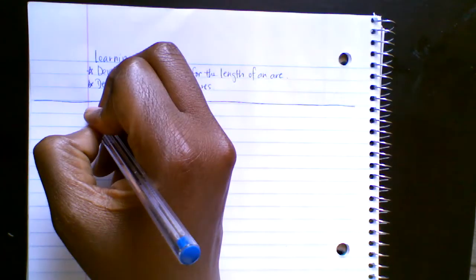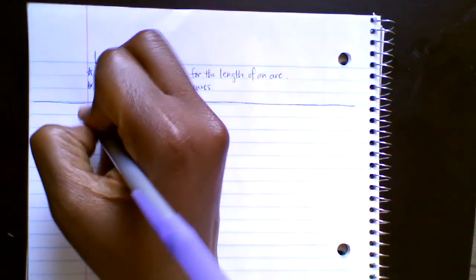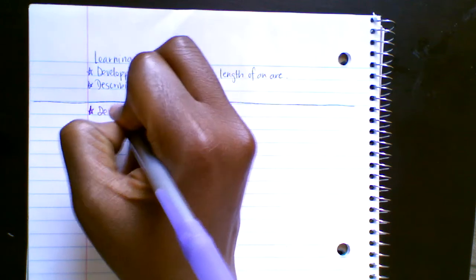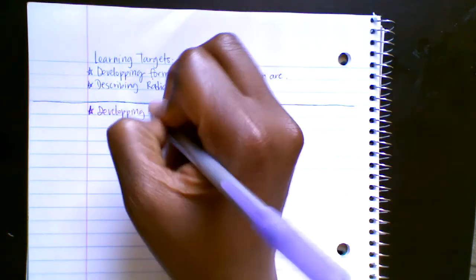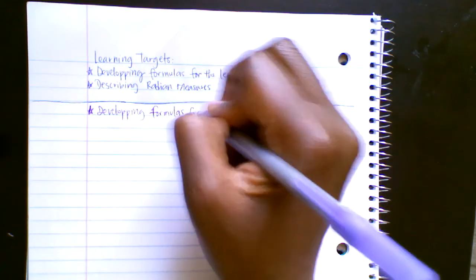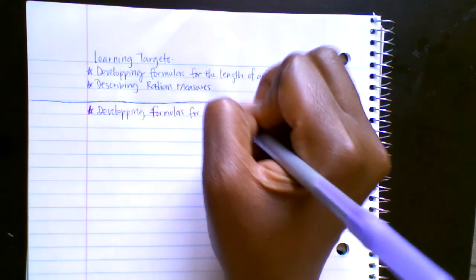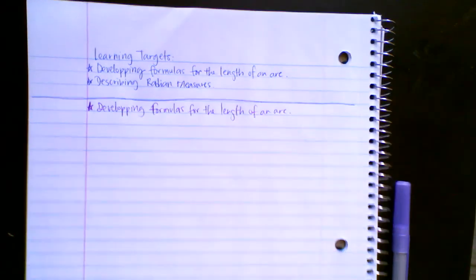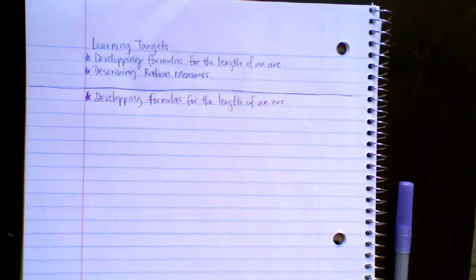And the first one, let me use another pen, is going to be developing formulas for the length of an arc. So first let's define the arc.